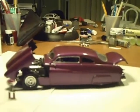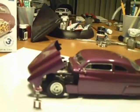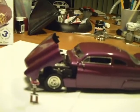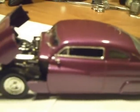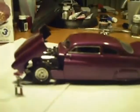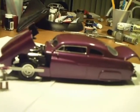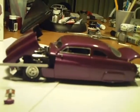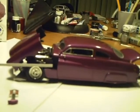She is done. I had to chop the nose to do the tilt on it. Once I realized I cut the nose off, I also realized that these pieces right down here had to be cut off the nose, because he's got those little pieces there. That's where his hood locks in.